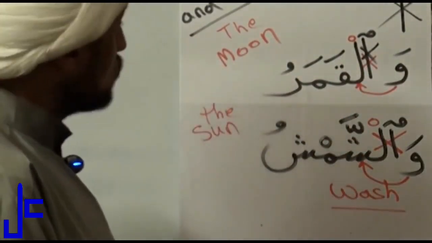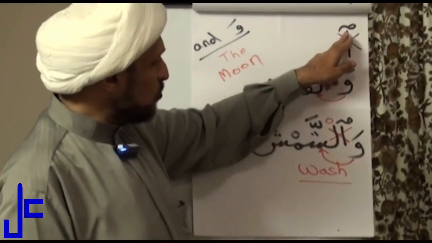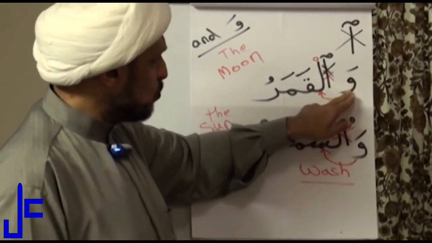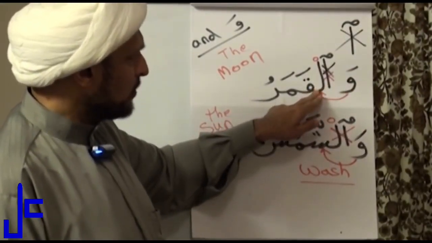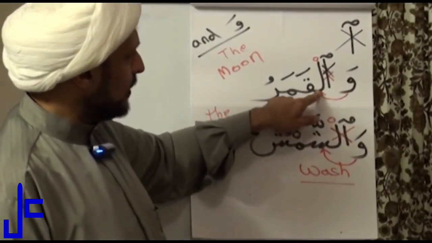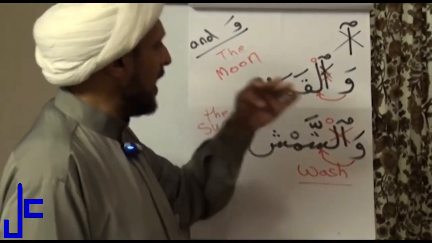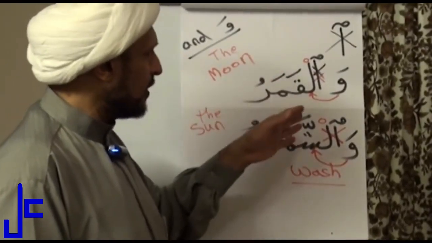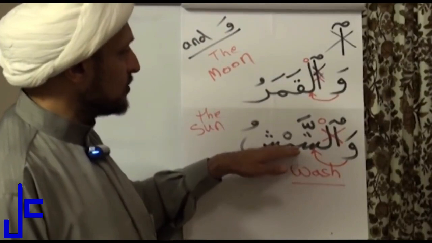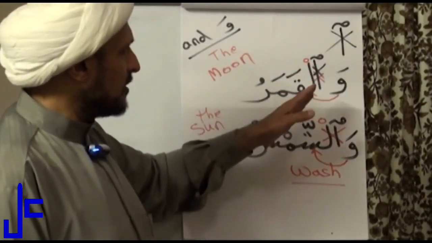So this is what I wanted to tell you, that whenever we have alif which has this sound, this shape, then if you connect wa with lam, you have to connect waw with lam, and you say wal qamar, and alif goes away. There's no wa al qamar, no, wal qamar. Regularly you say al qamar. Regularly you say ash-shams. So there is alif. Ash-shams. There is alif. Al-qamar.